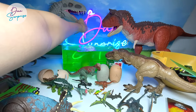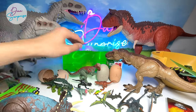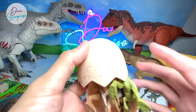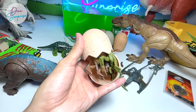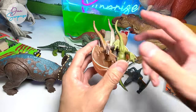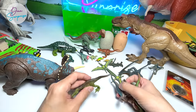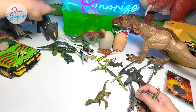Let's wait for it. All right, in the meantime, let's take a look at what's hidden inside these small little eggs. These are actually open, so let's take a look at what's inside, okay? So I can see we have three Baryonyx. Are you guys able to name all three of them? Let me know down below, okay? This is the first one. I'll let you guys know what the names are slightly later, okay?